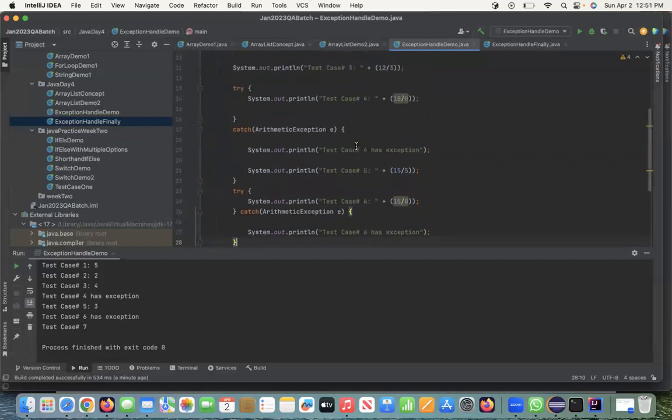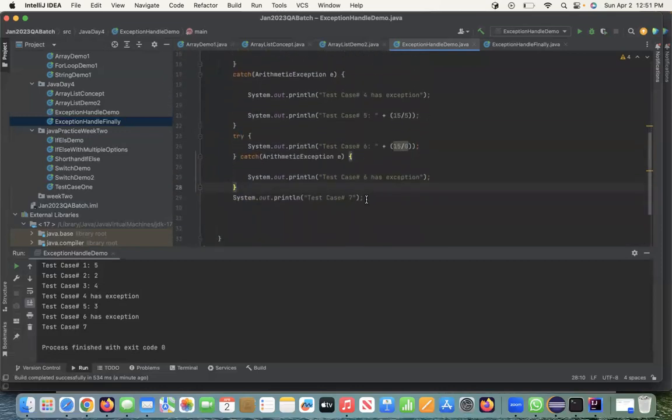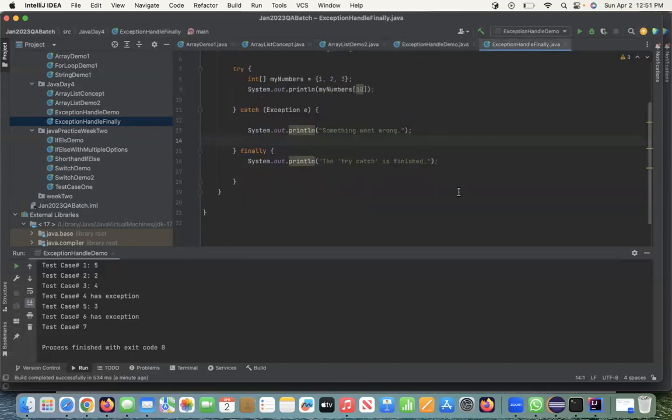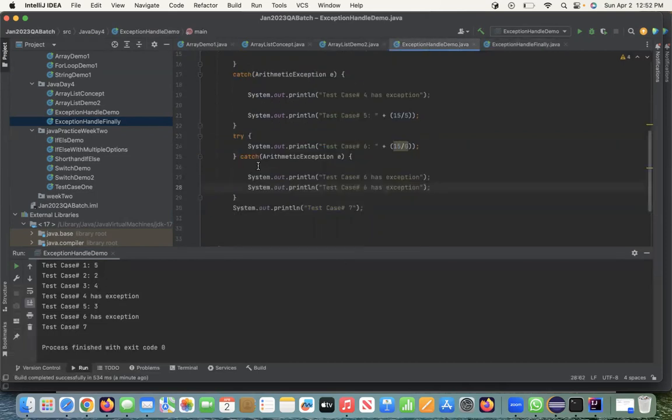Yes, that I was showing in the beginning. So you have two options. You can keep the good code separately, or you can keep the good code inside the catch, or you can also put the good code in finally. So your good code can go separately, your good code can go under the finally, or your good code can go after the catch. So your good code will always go after the catch block. So this is the first part to catch the exception. But your good code cannot be inside that.